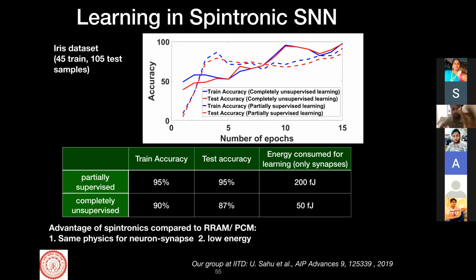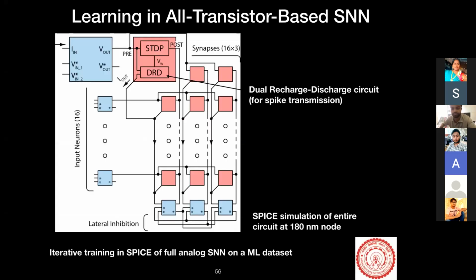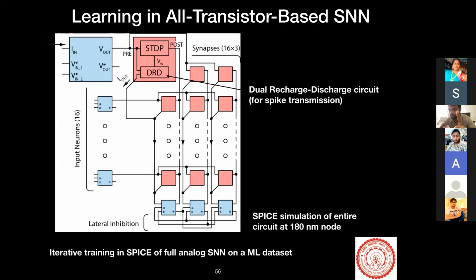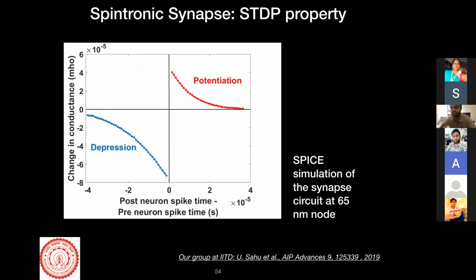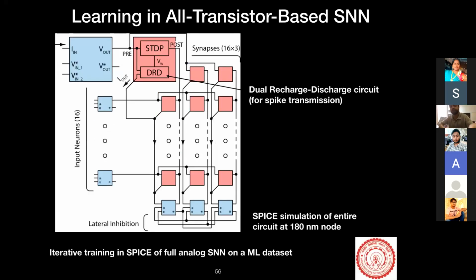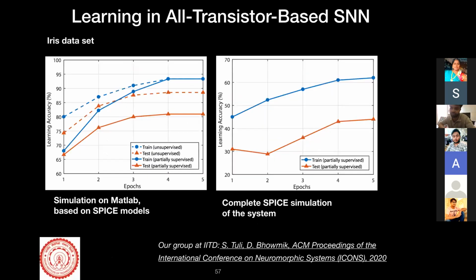Now we use this physics and we have trained it on the Fisher Iris dataset, which is a simple dataset, and we get very high accuracies. When we want to do it with all transistors, as opposed to spintronic devices, everything is the same, only the synapse in transistors is charge based. So if I change the weight by a certain amount, it doesn't stay there, it loses its weight. When we trained on transistor-based synapses, we trained the network at a full network level and achieved about 60% accuracy. We designed the entire spiking neural network on Cadence, gave it the right kind of signals, and trained it up to about 60% accuracy.